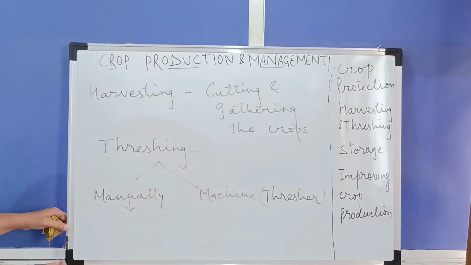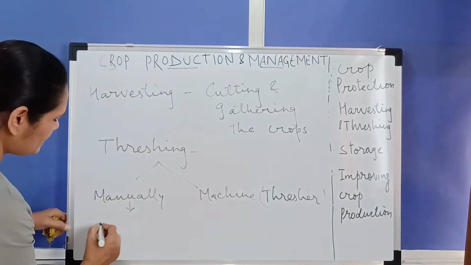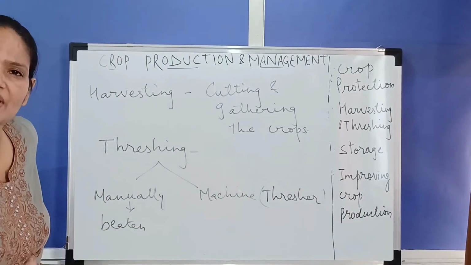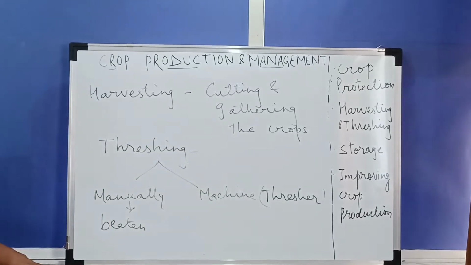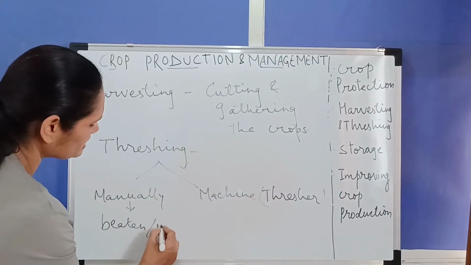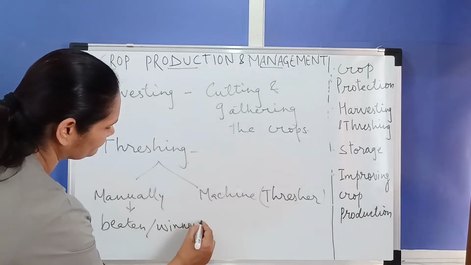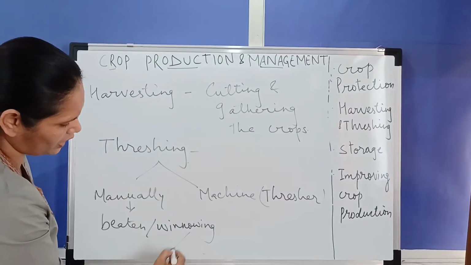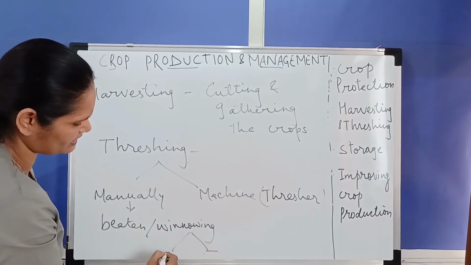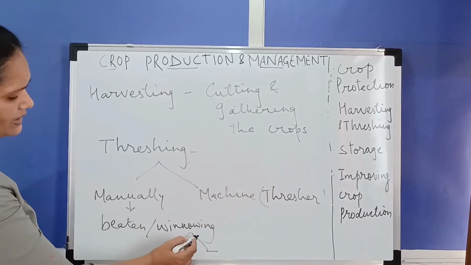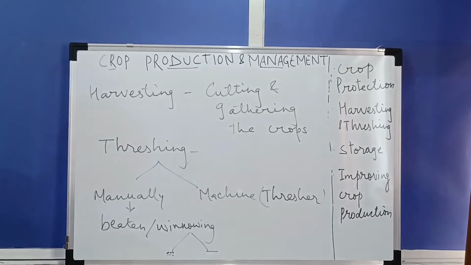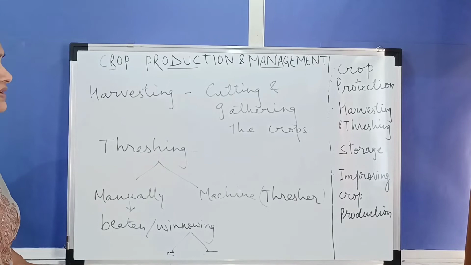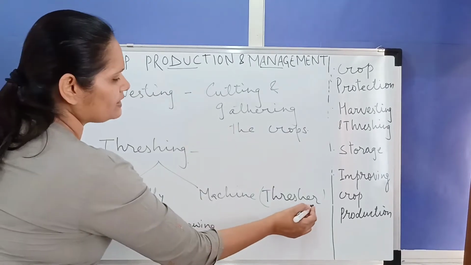The crop is beaten, right? Whatever has been harvested, that is beaten. So on beating, the seed and the chaff are separated, right? Or the seed and the seed cover are separated, and then winnowing is done. What is winnowing? Using the wind, the chaff is separated at one place and the seeds are separated at one place, right? So that is winnowing. That is again the manual way. Okay. Now next, threshers. Threshers, as I said, are the machine way of separating the grain from the chaff. So for that, a thresher is used.